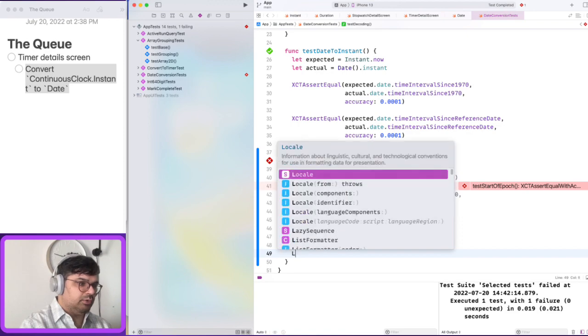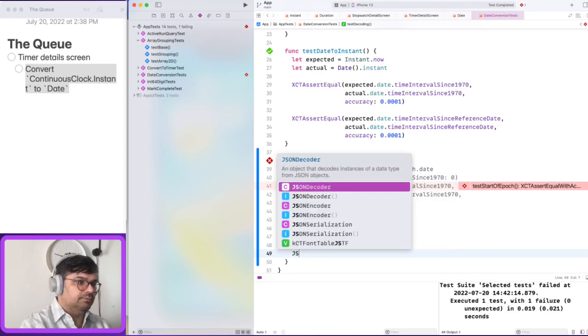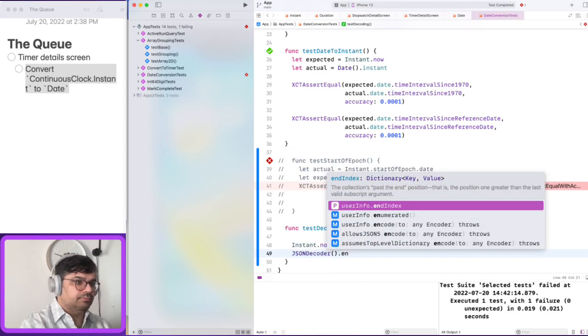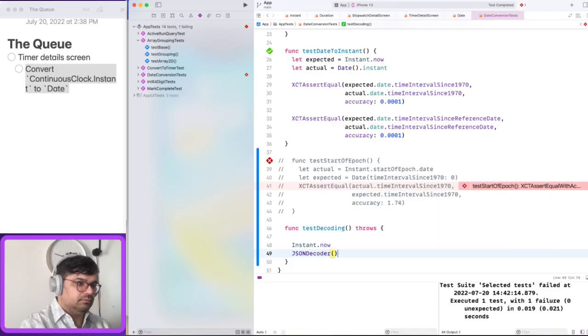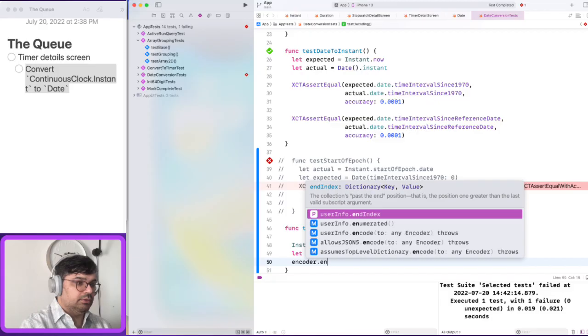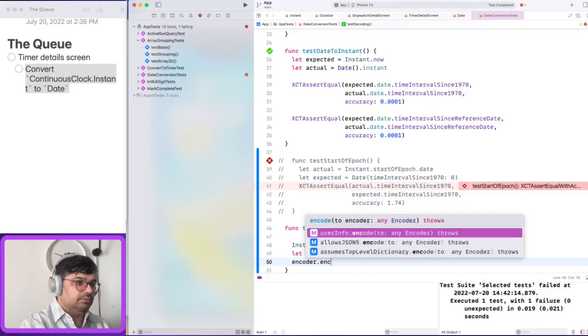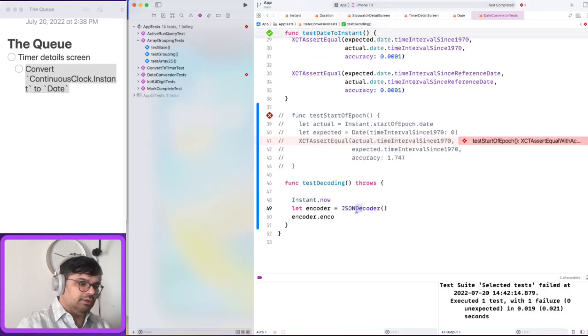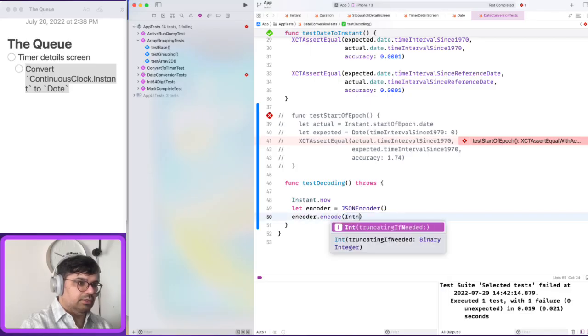Then we have a JSON encoder. Say encoder dot encode value instant dot now.